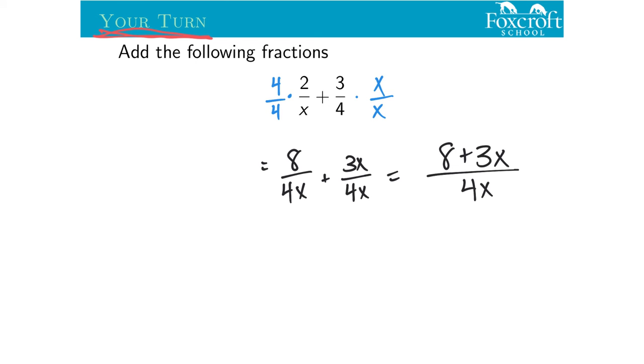And here's my solution to the problem. This one's very similar to the first example we did, multiplying by the number on the left, the x on the right, and we can't simplify this final answer at all, so we just have to leave it like that. And again, compare that to the answer you got.